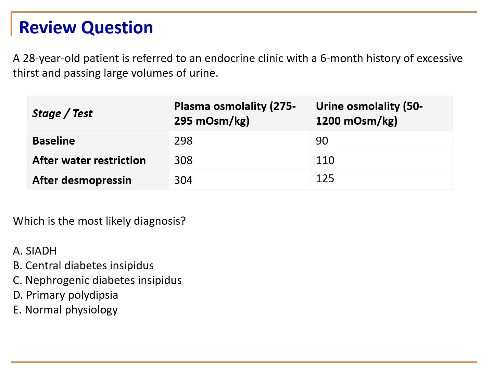So what we now need to know is it central diabetes insipidus or is it nephrogenic diabetes insipidus? And so we give desmopressin, and the effects of desmopressin are there for you, and it produces only a minimal increase in the urine osmolarity, and also very little change in the plasma osmolality as well. This indicates that the ADH is present, but it is not working because we've given desmopressin, the urine hasn't become concentrated, and the osmolarity has not returned back to normal. So therefore, the overall pattern is one most consistent with nephrogenic diabetes insipidus, which is option C, which is hopefully what you thought the answer was.